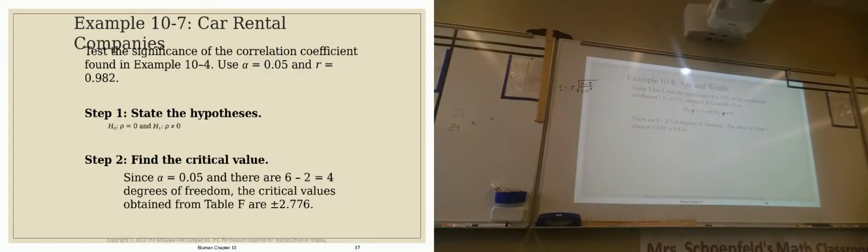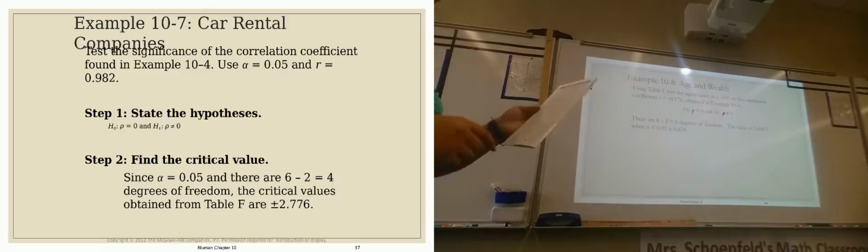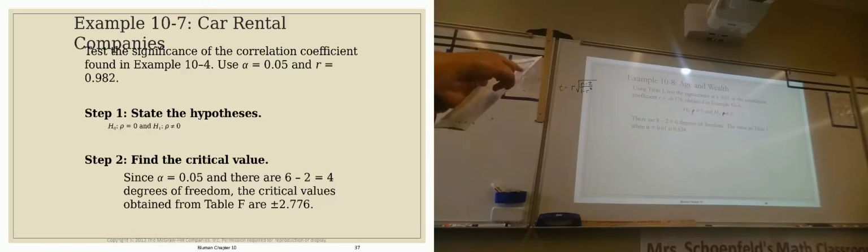So, where's my nice chart? Okay, so I have my T chart. Degrees of freedom is 6. Then just make sure you can find that alpha 0.01 for 2 tails. There will always be 2 tails on these things because it's always not equals. So for 6, they have point.